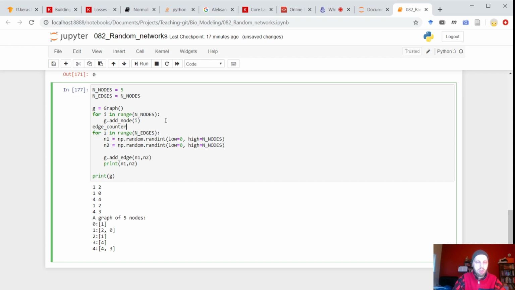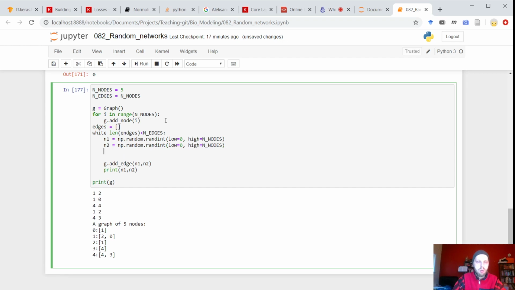So edge counter, let's just remember all edges that we created. Edges equals an empty list. So instead of for, let's write a while loop. While length of edges is smaller than n edges, which is how many edges we want.